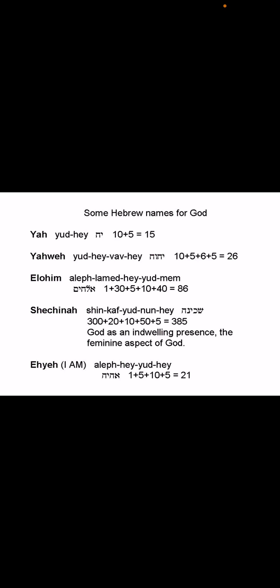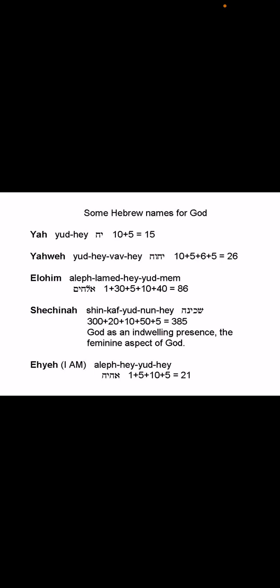Now, if we go back to the Tetragrammaton Yud He Vav He, that's a four-letter name for God, but the letter He is repeated twice. So if we look at just the three distinct letters Yud He Vav, and you can look on the slide I'm showing you, if we add up the numerical values of those letters, that's going to be 10 plus 5 plus 6, which is 21.